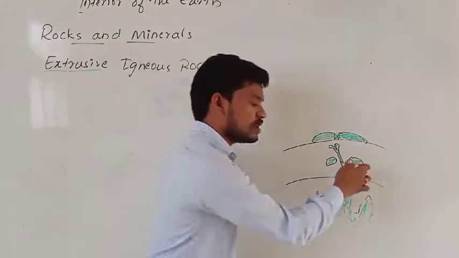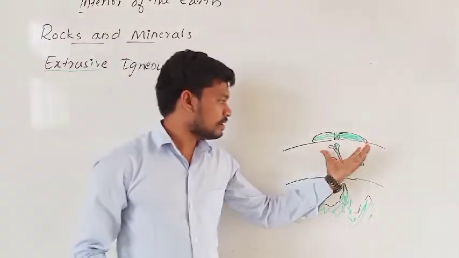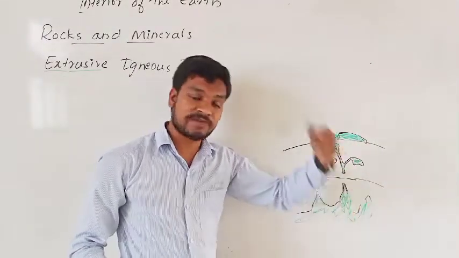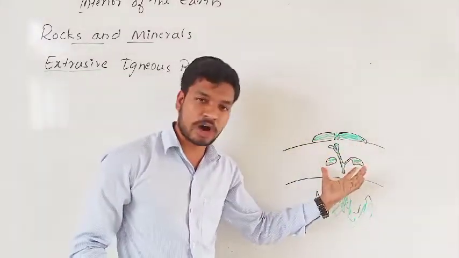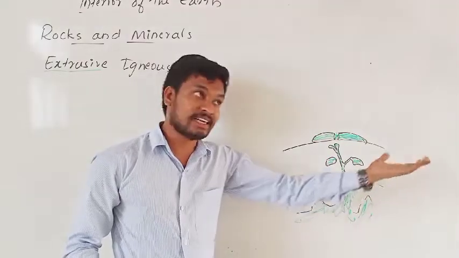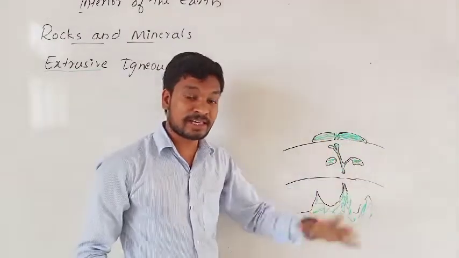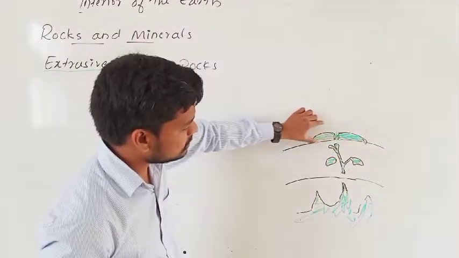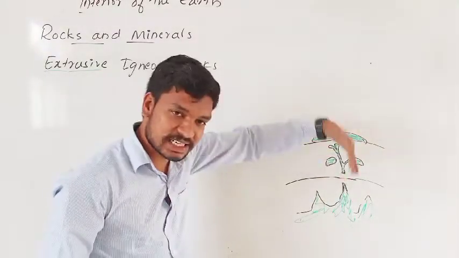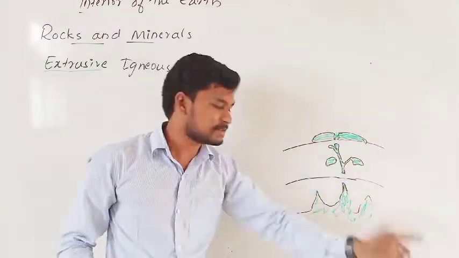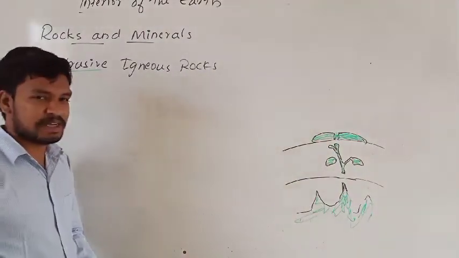Both are igneous rock, composed of particular chemical and physical properties. It is formed as a rock after the cooling and solidification of lava or magma. So both are igneous rock, but the place is different. We can find this rock outside on the surface of the Earth. Here we can find this inside the crust of the Earth. These are the two differences of igneous rock. Both are igneous rock, but the place is different.